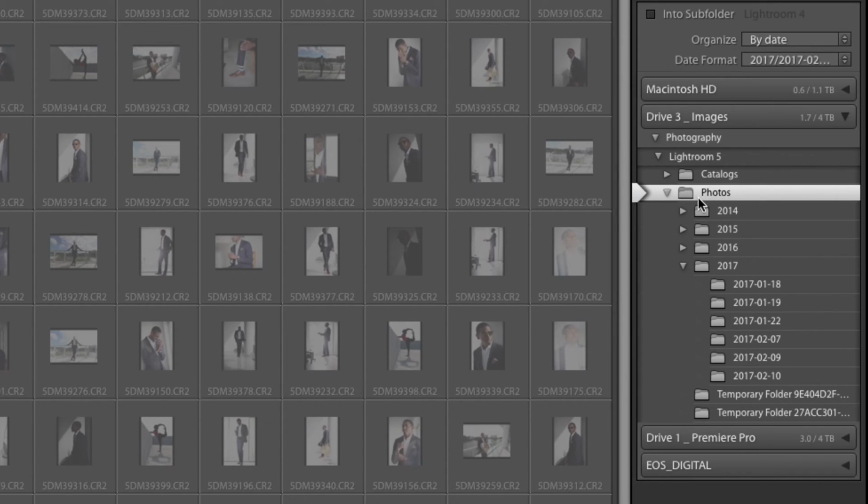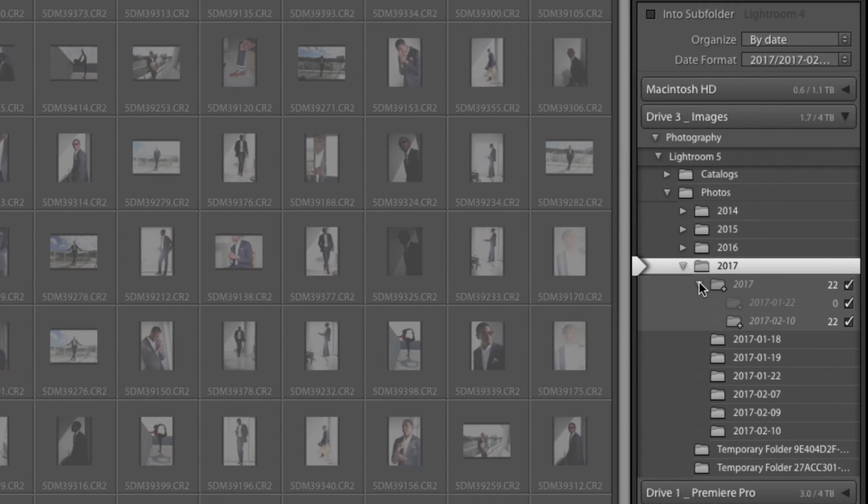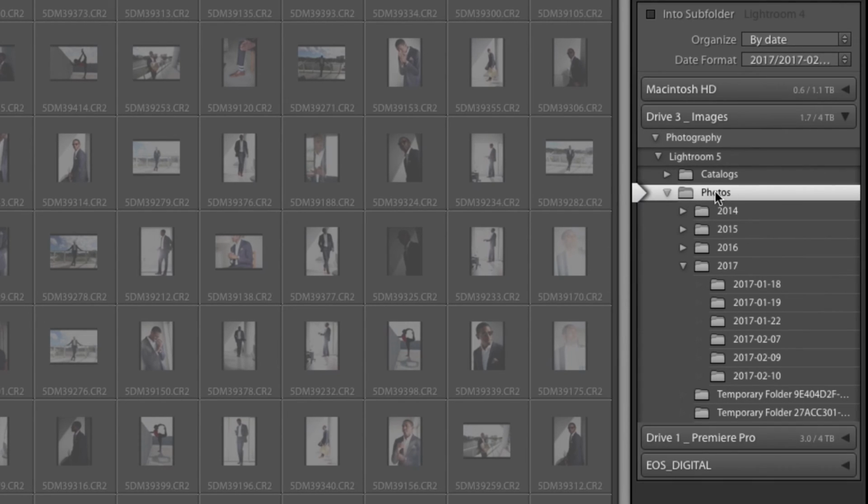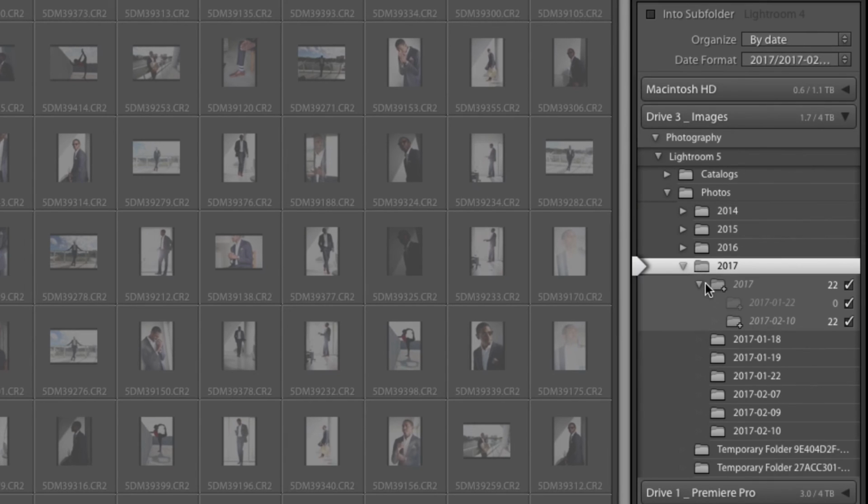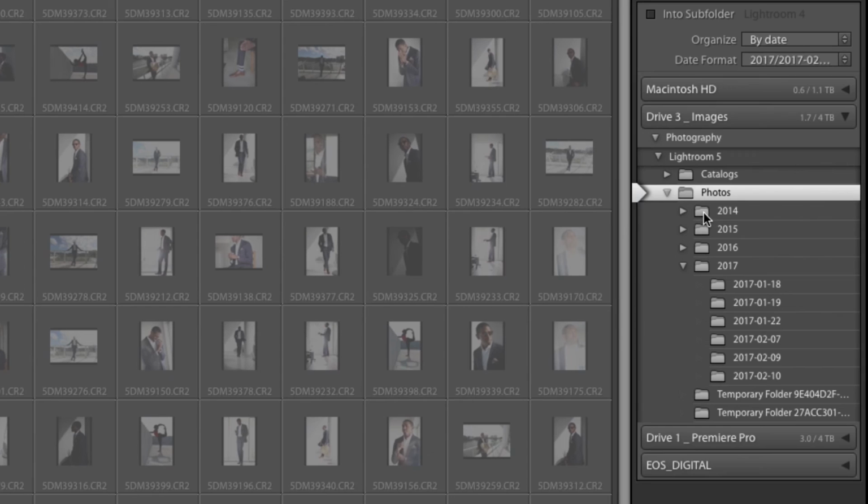One thing I've learned, if you are adding new images, for instance, if I was to click on the 2017 folder here in Lightroom, as you can see, it automatically creates a subset folder, and I don't want that to happen. So basically, you would have to click on photos, and then within that, Lightroom is going to automatically add whatever images I took in 2017 to this folder, rather than making a subfolder in 2017. Hope that makes sense. So I just always click the main, I guess you can say the parent folder of the images, and then Lightroom will automatically make a child folder into that parent folder.